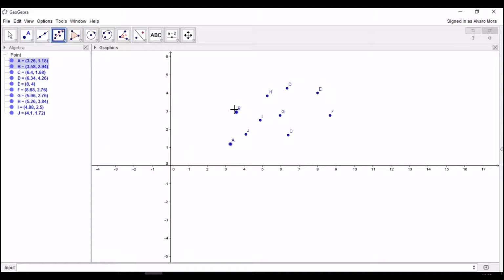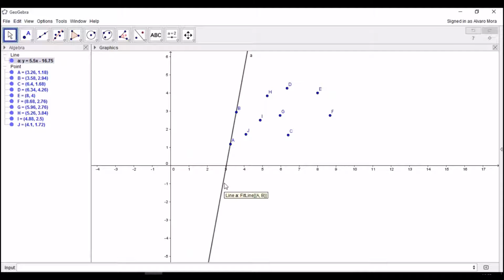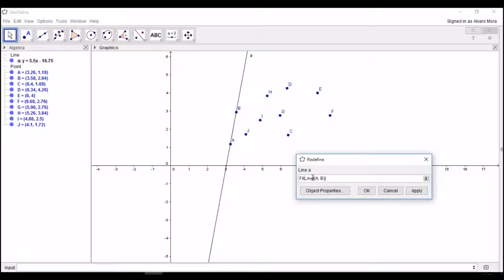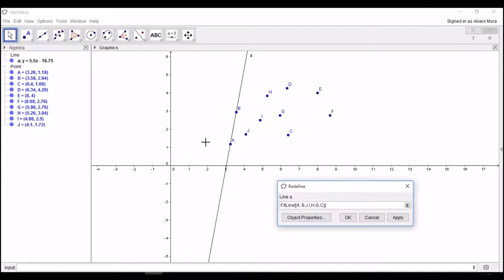So I will select two of them, and then I go to the properties of this line, and as you see, it says fit line from point A to B, but I want to add to the list more points. For example, J, I, H, G, and C, and it will make a line with the best fit line from these points.